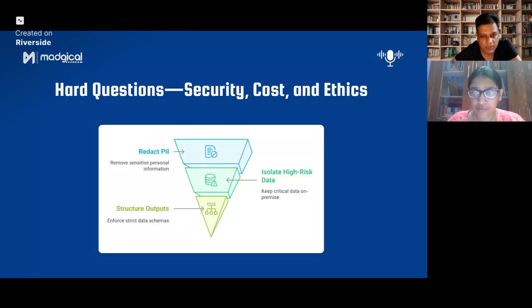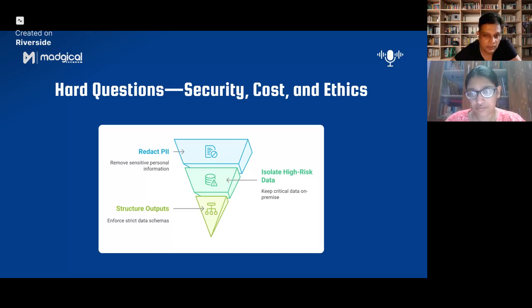For example, if you have PII data, then you would be using tools like Presidio before any API call. That means you are ensuring that no sensitive or user sensitive data is being shared in any particular API. Then you isolate high risk flow.